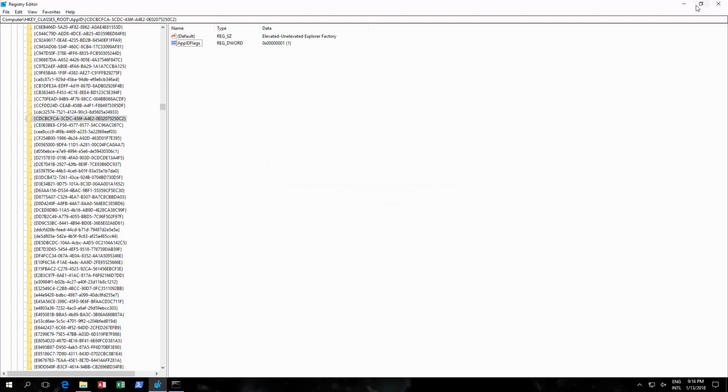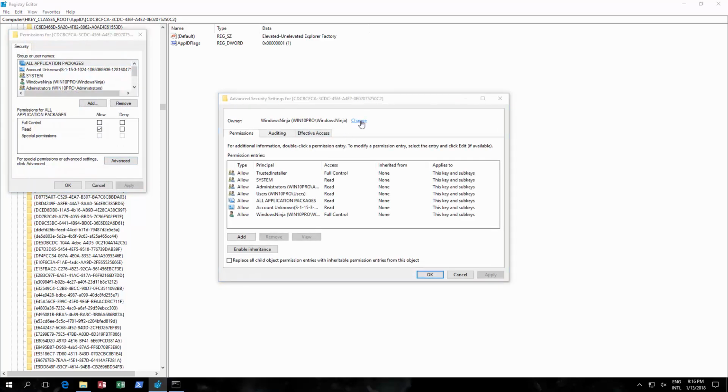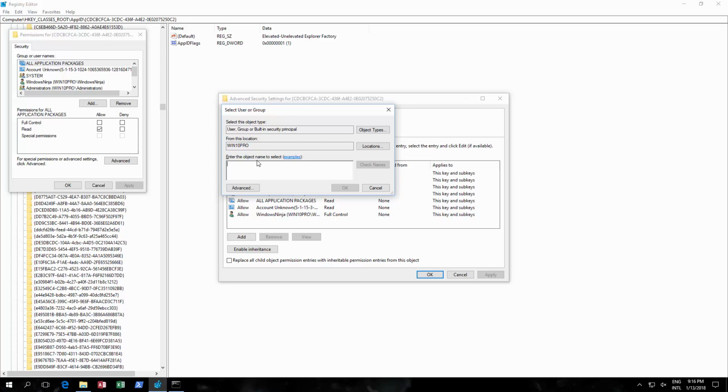Now, we have our backup. We've changed this. If you want to continue running with the system, I would suggest you return the owner from Windows Ninja back to NT SERVICE\TrustedInstaller. Check names. That's found it.